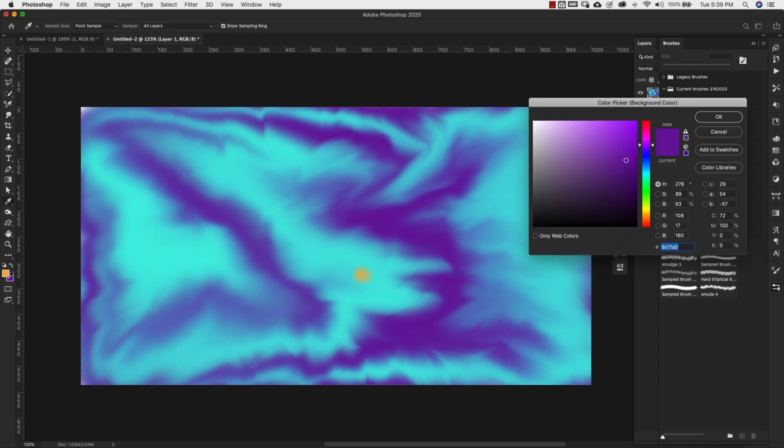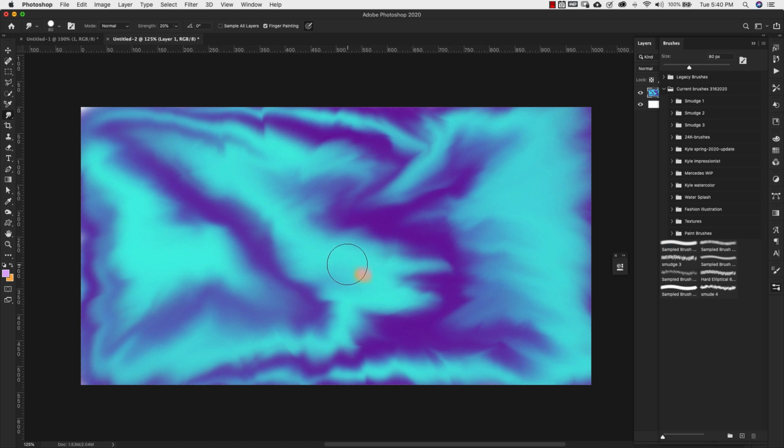And then I might add some like a lighter purple and just add that there as well. So if you're overlapping the color, they're going to blend a lot better versus if you put one color here and one color there, or if you just put them side by side, they don't blend as much as when you're overlapping them in this way. So I'm going to go ahead and leave them overlapped. I'm going to uncheck finger painting so that I can push the color around. And this process does take some patience.